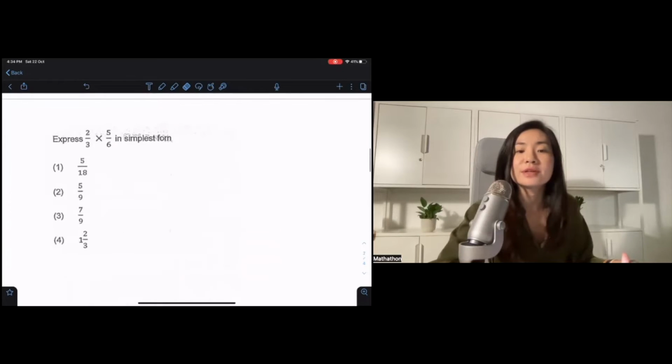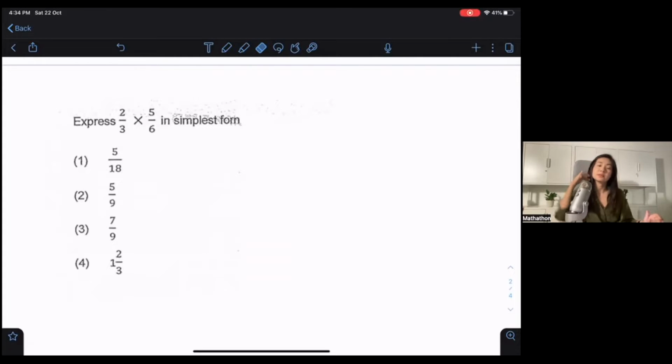The very first question that we have right here, you can see on the screen, is fraction multiplication. I will assume that fraction subtraction and fraction addition are pretty straightforward, so I'm not going to go through them here. If you really need help, do leave a comment below and I will come up with a video on it. So let's start with fraction multiplication first. We have 2 out of 3 multiplied with 5 out of 6. The very easy way of doing it is to multiply numerator with numerator, and denominator with denominator.